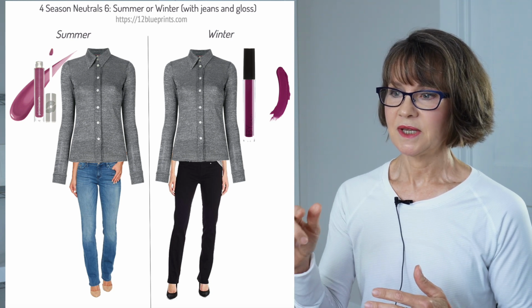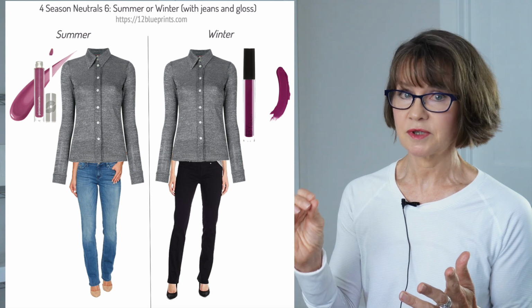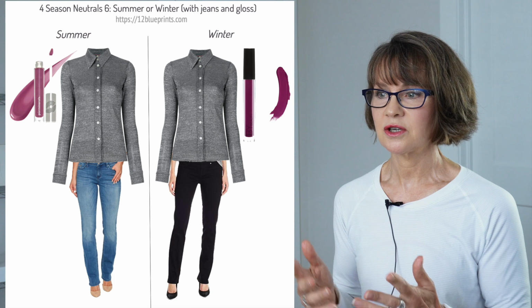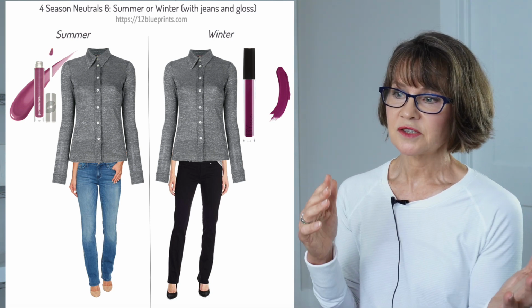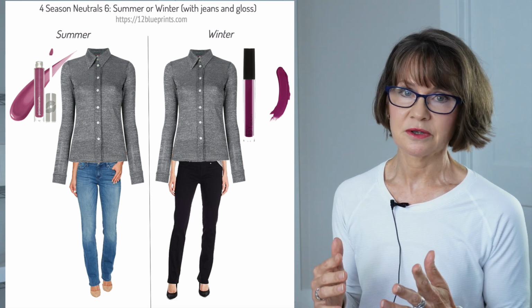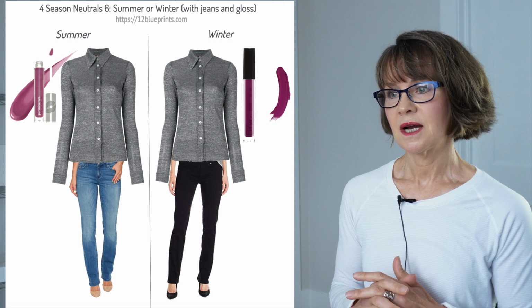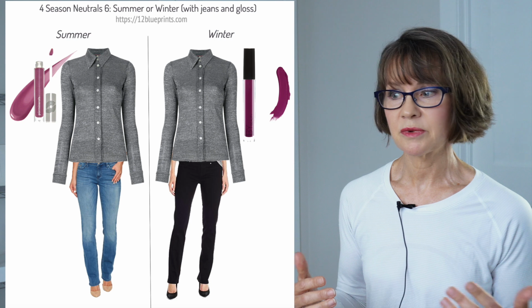Matte textile in this top, marled effect, not quite reaching the sharpness or density of ice, metal, asphalt, graphite, coal. I don't really get that from this item. So I could see this for summer. If precision mattered to you, then I'd want to do some color comparisons with the garment in person before committing. I'm a softer, warmer kind of winter, dark winter, winter with autumn, more winter.